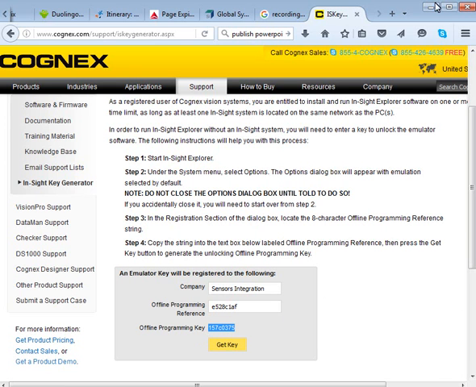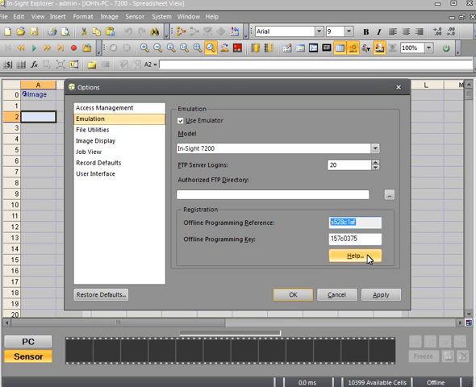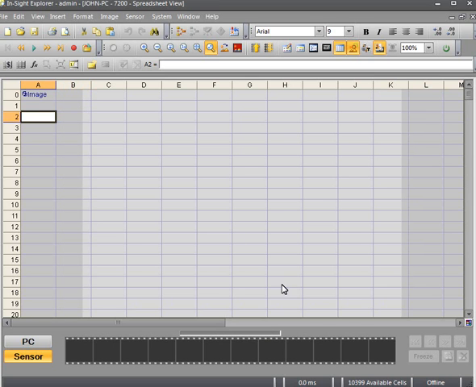And we go back to our system here, and you would just paste it in here. Again, I've already got it there, so I'm not going to do it again. And we can say OK when we're done. It may ask you if you want to save your program changes. It may ask you to reboot the system. It may do some other things there. Just follow the prompts and go through it. Saving the programs usually isn't required, but if you've made some changes, you may want to do that.